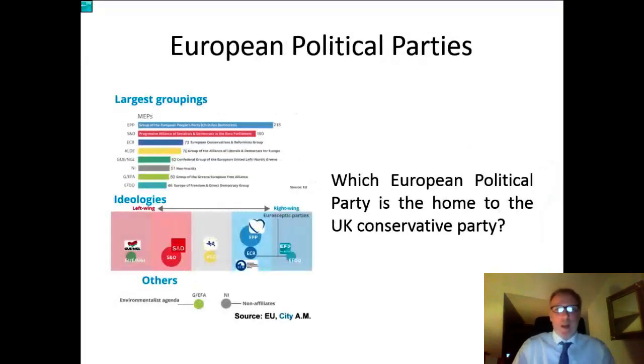And inside Europe there are European political parties. What happens is domestic parties align themselves with one of these larger groupings, if you like, in the European Parliament. And whether or not you are part of those groupings depends really on how much currency you've got in the European Parliament.